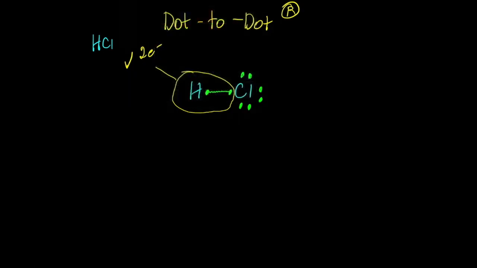So it has a noble gas electron configuration. Now, how about chlorine? Chlorine, we do the circle this way. We include all of the unshared electron pairs on the chlorine. Those are the dots that are left over. And we include the line there, which is 2 electrons. And we add them all up. Okay, within this white circle, there are 8 electrons. So we say also that chlorine has satisfied the octet.